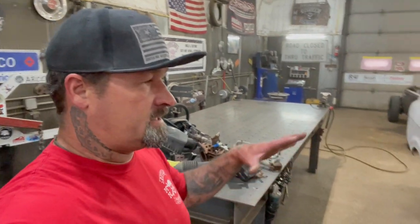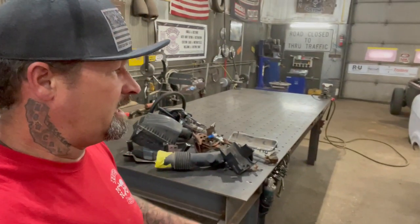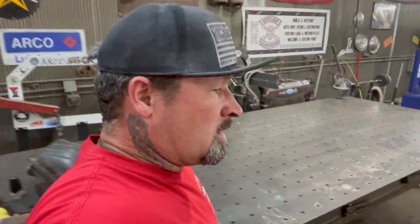So today I will be doing bodywork on the Unibody. I want to try to get the bodywork done, get this thing in primer again, and get all the details whipped on the body. Then I'll flip the camera around and show you the back of the cab, the welds and grinding, and some fabrication I'll be doing on the back of the bed, building some parts. But today I want to get some of this bodywork done, so the body's blocked out where it's not so overwhelming when I get started back on the bodywork, getting it ready for paint. So that's what I'll be doing today. I'll flip the camera around and show you where I'm at.